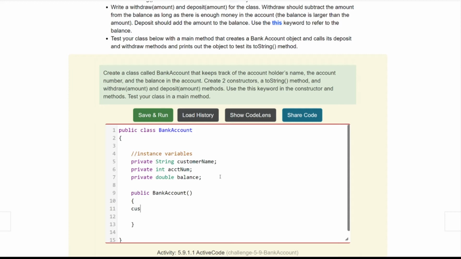So that's going to be customerName is going to be new customer, and then account number. We'll set that to, we probably want something high, right? 1, 2, 3, 4, 5, 6. That's almost 1 million, right? I'm sure you'll let me know in the comments. Balance. Well, we always want to start at 0, kids.